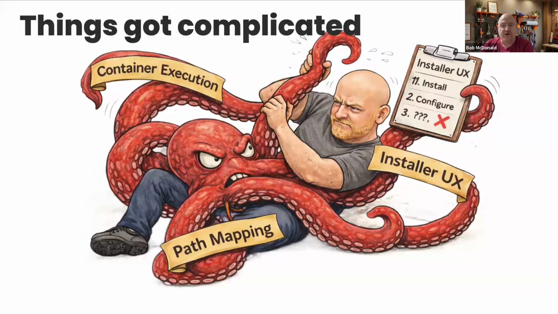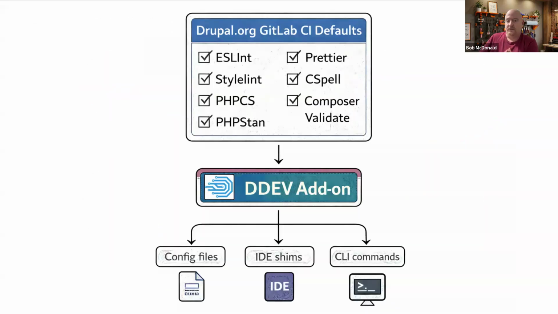So that sent me down a 2-month process of building a ddev add-on to make it easy to get this tooling set up on your project and make sure everyone on your team will have these tools available to them with a minimum of effort. So the ddev add-on installs config files, adds IDE-friendly shims, and keeps command behavior aligned with Drupal.org expectations. We start with parity. If the local checks line up with CI defaults, you avoid surprises. And then from there, you can adjust your configs as makes sense for your project.